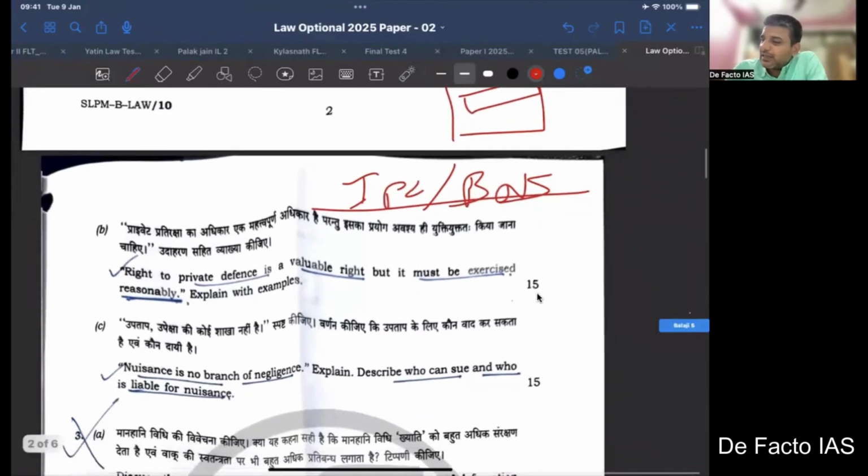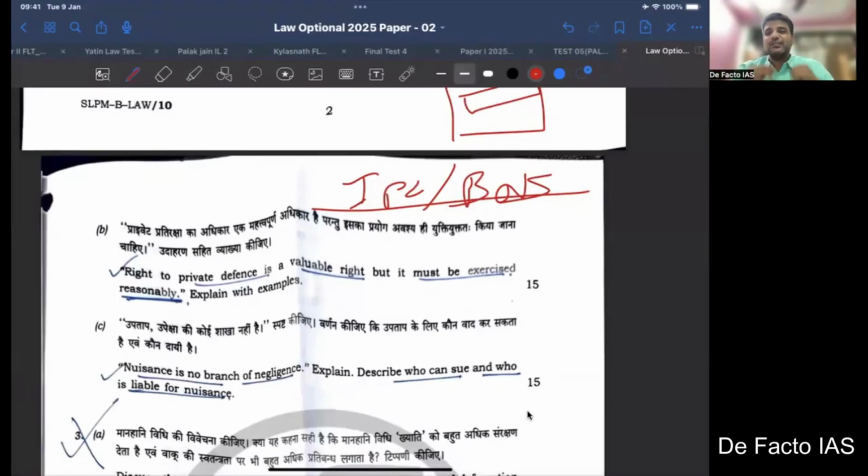Now, what is this right of private defense about? They are talking about the grounds on which the right of private defense can be challenged. I mean, you can be denied it, and you cannot exercise it excessively. It is only acceptable as long as the threat lasts; as the threat recedes, your right also recedes. If you have recourse to public authority, the right does not apply to you, right? So there are multiple sections in IPC.